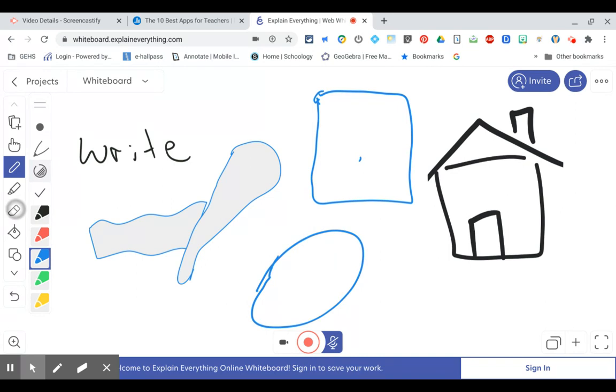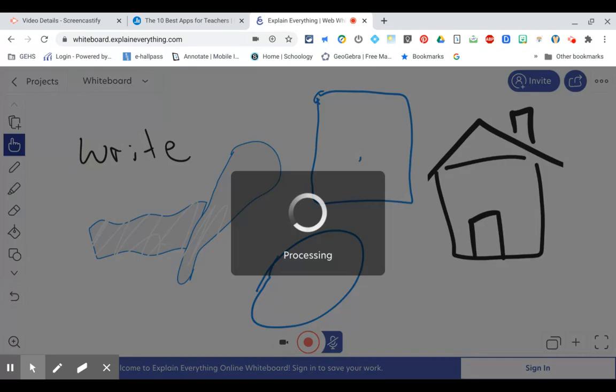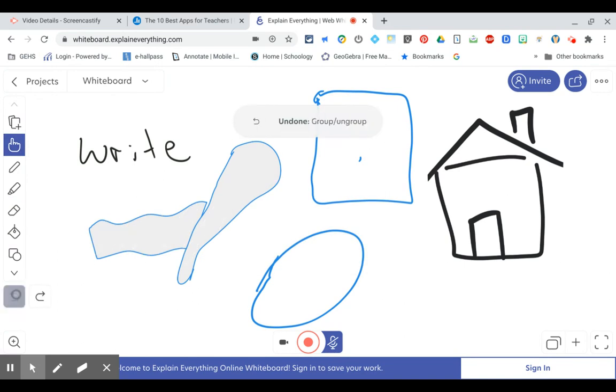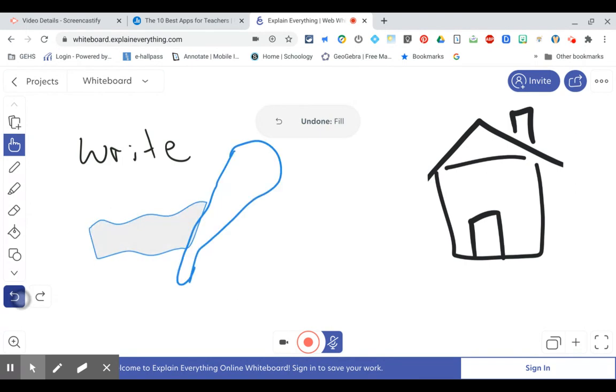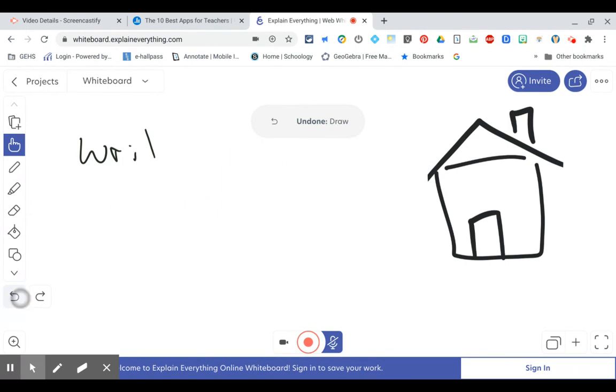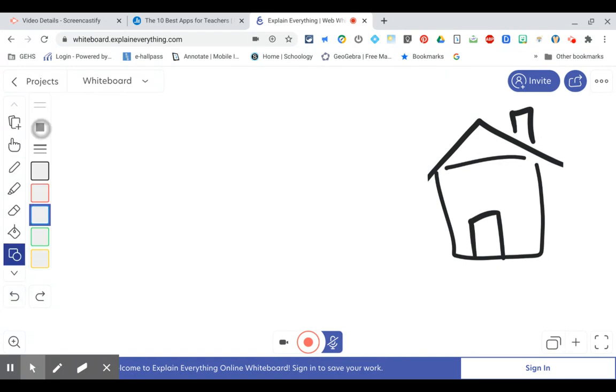I'm not really sure what's happening there. Has an eraser tool. Or an undo might be better in this case. The eraser seems to be a little thin. Let's see, what else do they have?